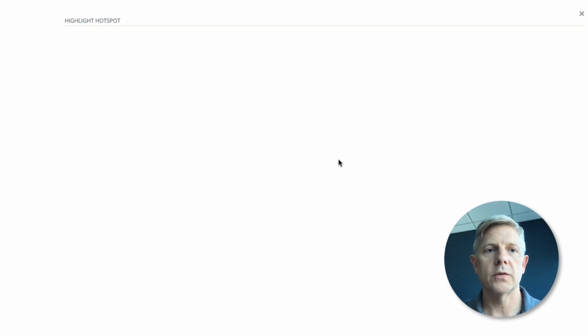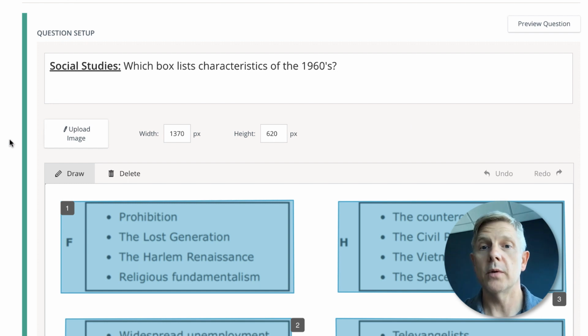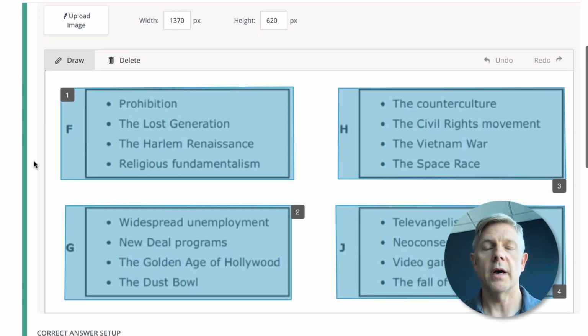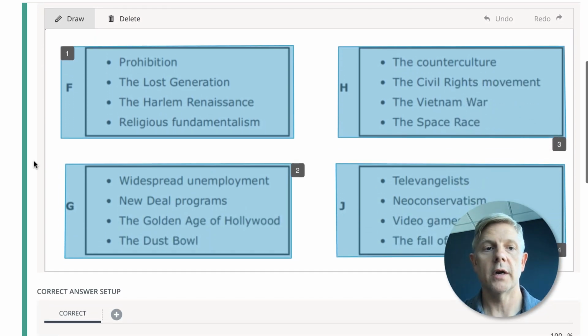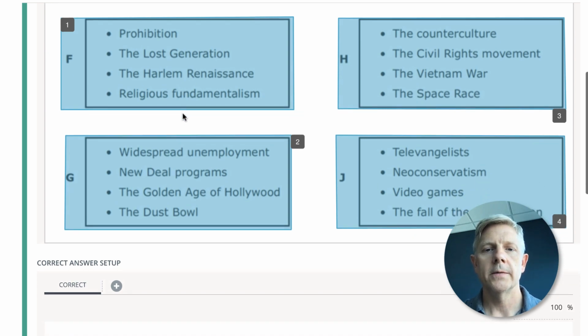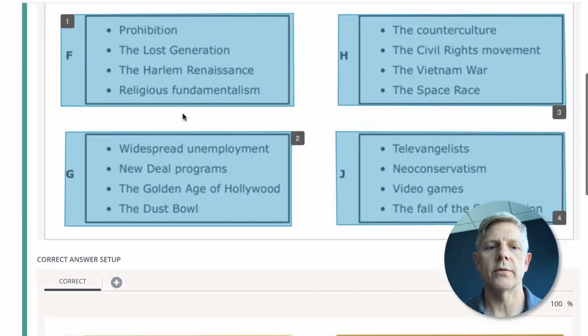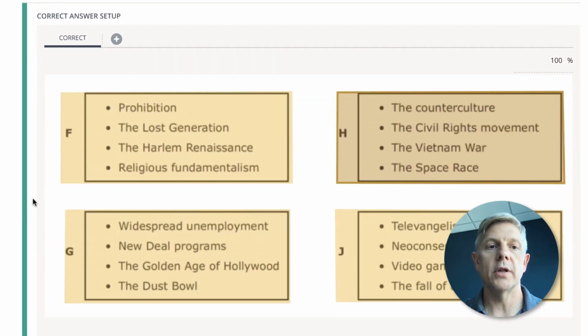And so when we click on this one, this is the highlight hotspot, which is one of the better ones that I like to use, especially for STAR release type questions, because now I can take the question and the options that are given to them through STAR, but then I create a highlight over each of these options. The student would just select which of those 4 options is the right answer, and below that is where you, the teacher, would select which one of those 4 is correct.